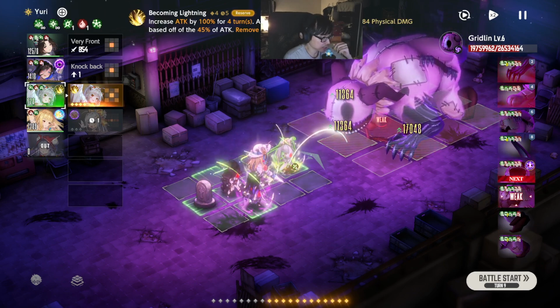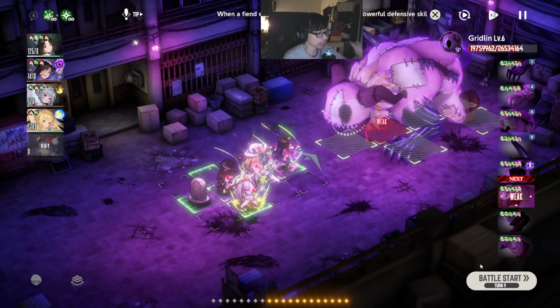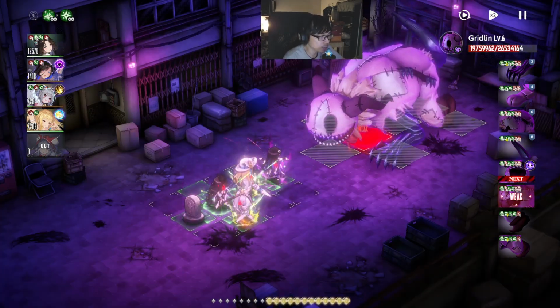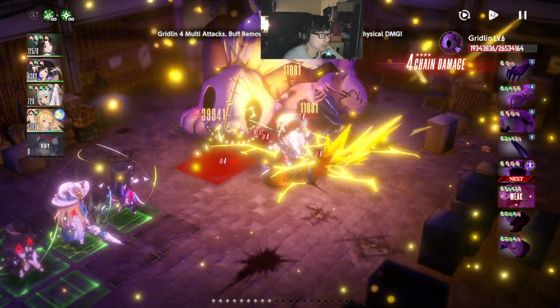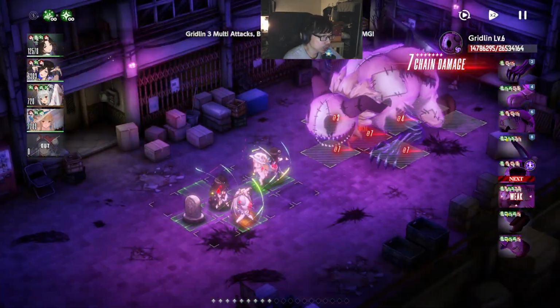I guess Yuri can swap position with Eclipse. She doesn't really need to be there. Okay, so this is the last round. Look at this. I think we'll be able to do a bunch of damage right here. Boom, boom, boom. Okay, decent damage. Look at this. Whew, that's a lot of damage.